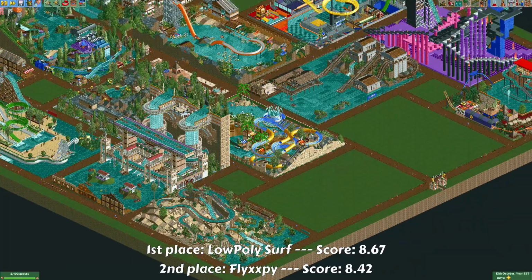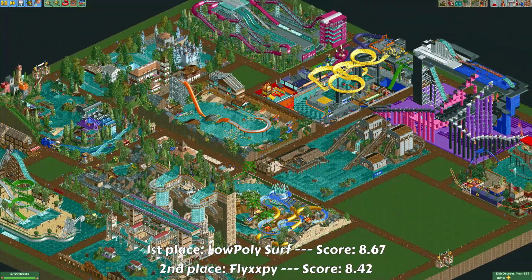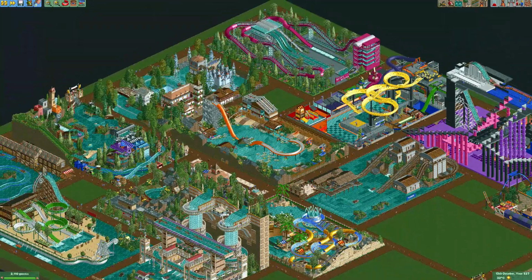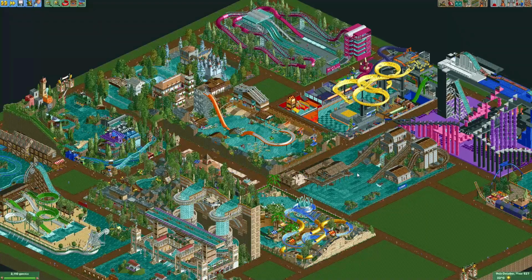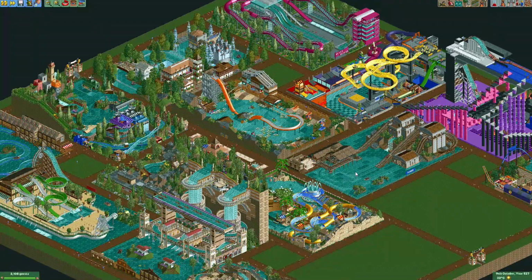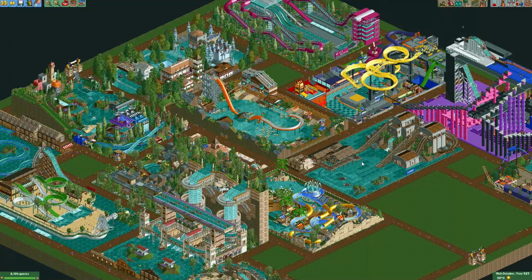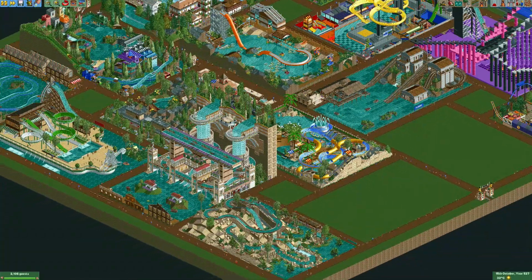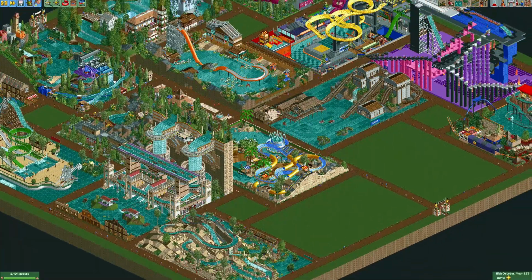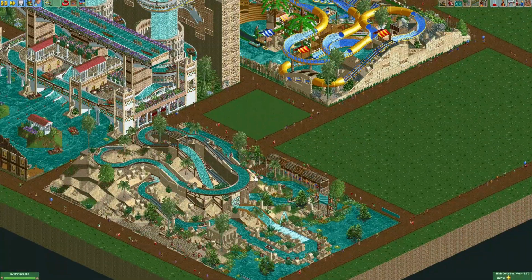Like I already said, a lot of these scores for these entries were really close together, and the number of voters was quite low. So if you disagree with any of these scores, or if you disagree with how these plots are ranked, well, then you should have just voted in this round. Everybody who is a member on my Discord server is allowed to give all these entries a rating. So I definitely encourage you to rate the entries for these contests. But yeah, some wonderful plots in this round, beautifully detailed plots as well. Some really nice ones. And I think LowPolySurf is really a deserved winner.